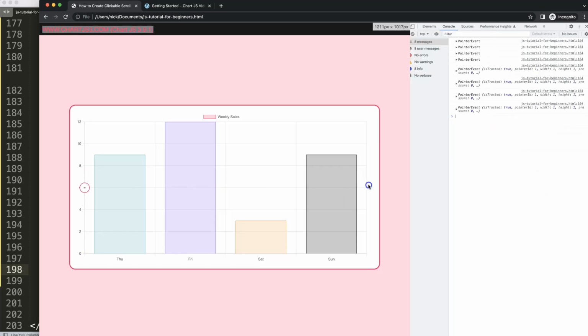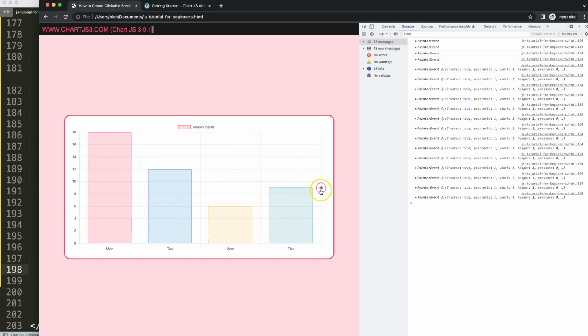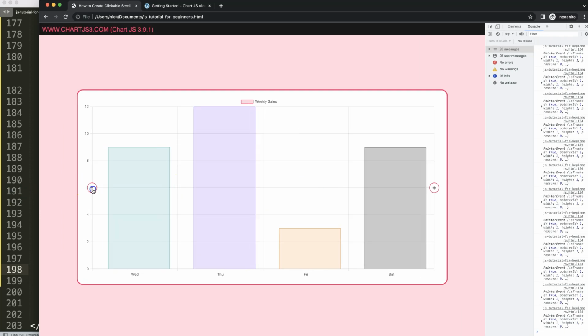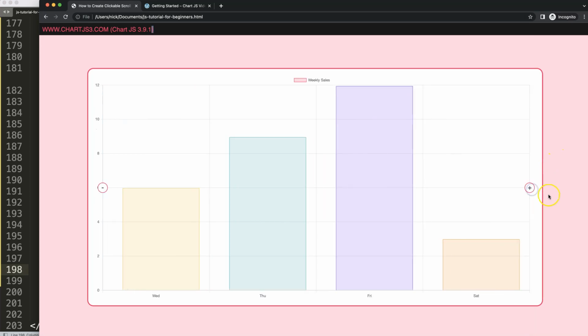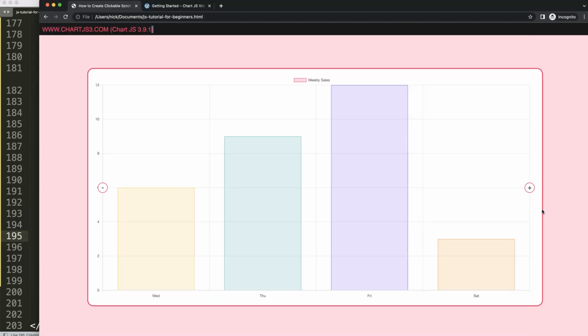You can see here, even if I move this, you cannot click here anymore. And it will still work very nicely. And that's basically how we can make sure that we have a show and hide effect of the button, and of course have it resized nicely so it will work nicely if you change the screen size.